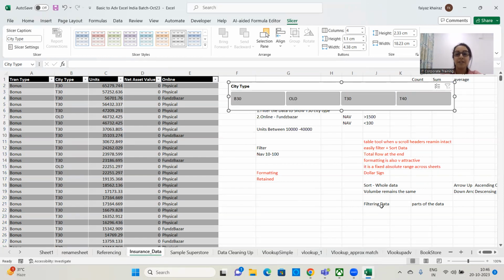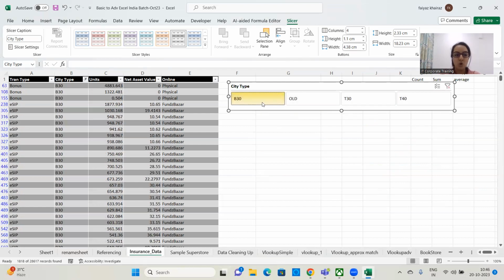Clear the slicer. Now suppose I want to select B30 and T40. I want to apply a slicer on two options, B30 and T40. Click on B30, hold down the Control key and click on T40.